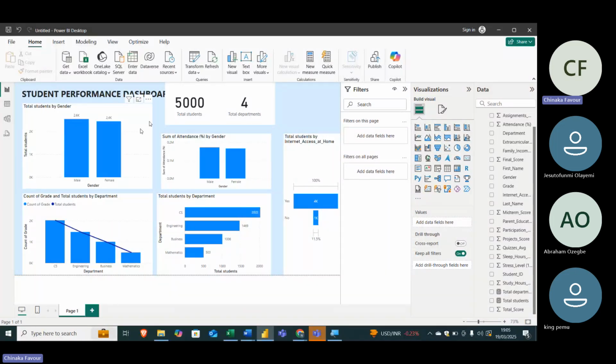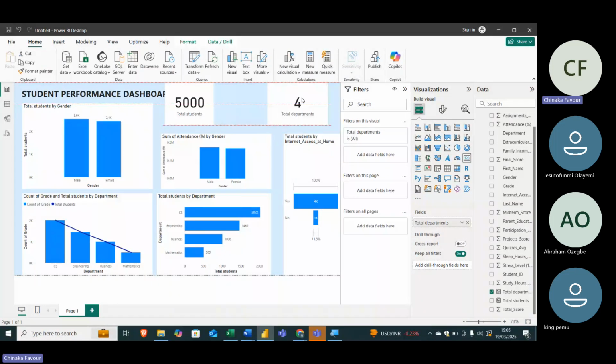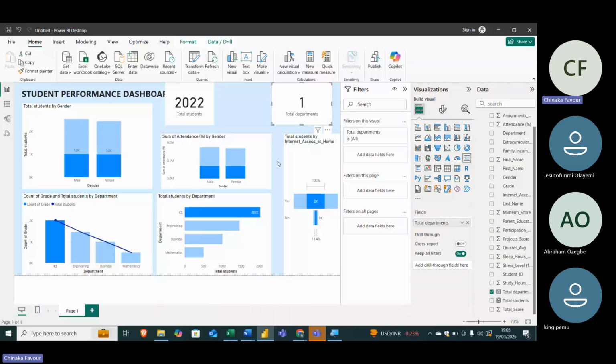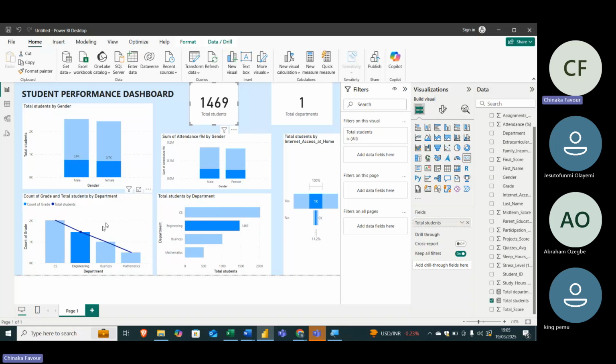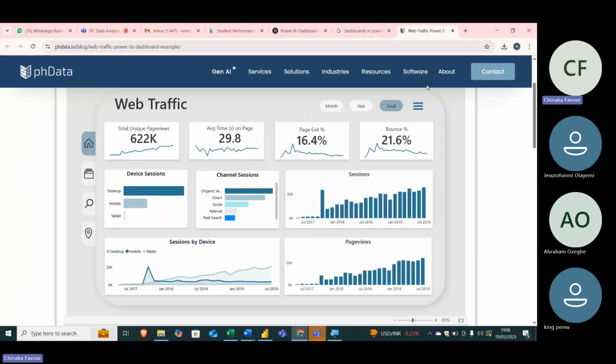So now if I choose this, let me say I just click on computer science department, you can see that all these other charts have changed. So now this 5,000 students has changed to 2,022 students. Then it's showing me just one department, which is computer science. If I click engineering, it has changed to 1,469. Remember that this web traffic also was doing the same thing.